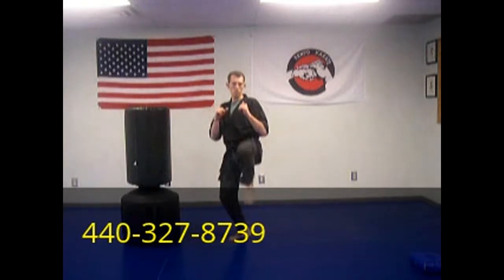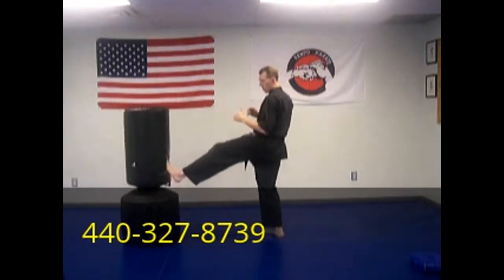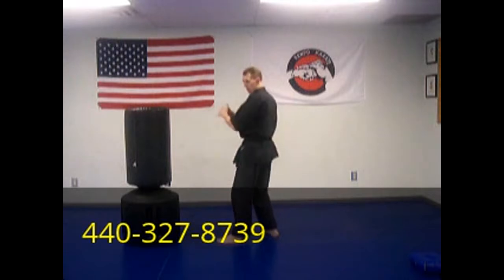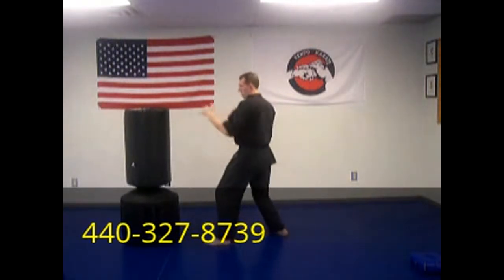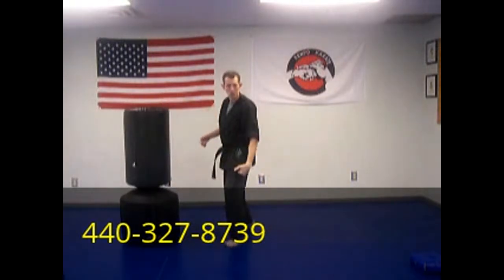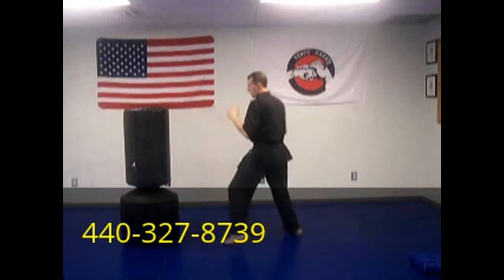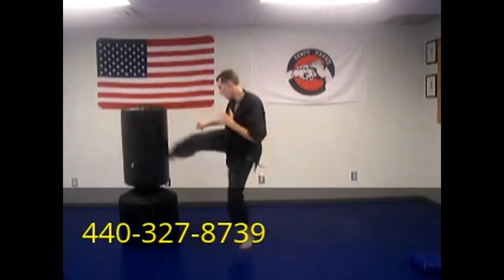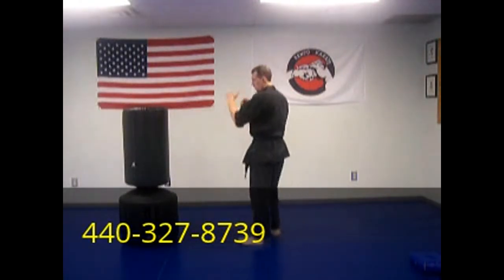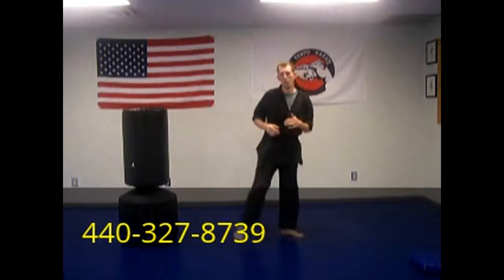The front kick, jab, cross, roundhouse. And right there is a great combination. So from here, as I throw it low to the stomach, I kick him right in the stomach here. You can fall forward, then strike the head. This can go to the leg, go to the rib, or go to the head. So you can come in here, 1, 2, 3, go up to the rib area, or come 1, 2, 3 to the head, and take the head off.